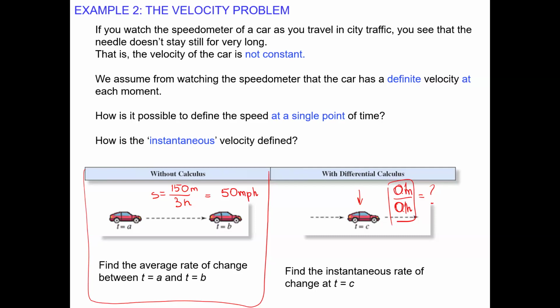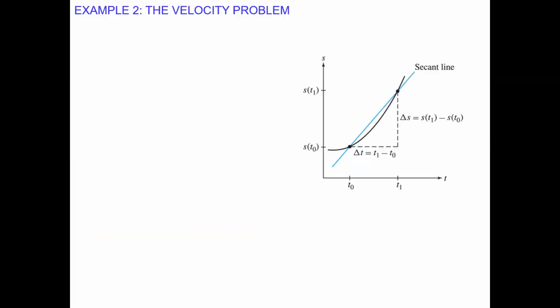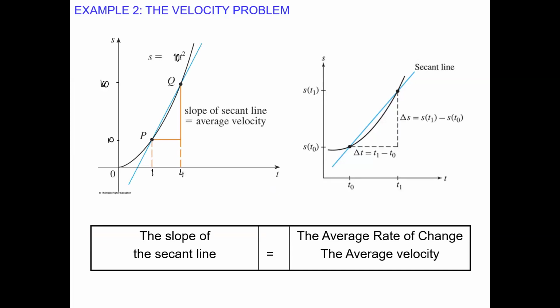Okay, but let's finalize and let's connect this. That means this is one thing, easy, algebra. Slope of the secant line, in general, is the average velocity. Rise over run, we will have this. We can see point P, point Q. We can even have some 160 miles, 10 miles. That means this is 150 and this is 3 hours. Of course, the same thing.